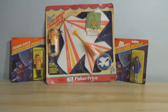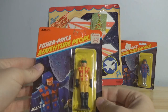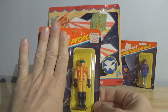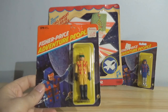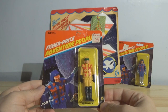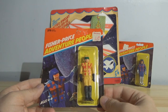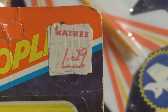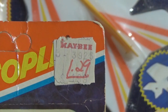If you've ever seen Fisher Price Adventure People, you've seen the narrow cards — it's about that thin and there's no artwork, with the tab in the center. That's the 70s version of the card. This is an 80s version of the card, and I think they started doing this in like '81, '82. Any Fisher Price Adventure People experts out there, you can go ahead and chime in. You can see the original price there — KB Toy Stores — it was originally $1.89, and it was reduced to $1.29 on clearance.